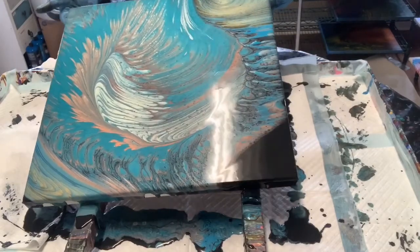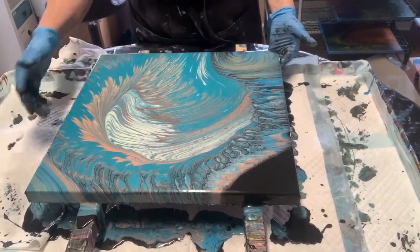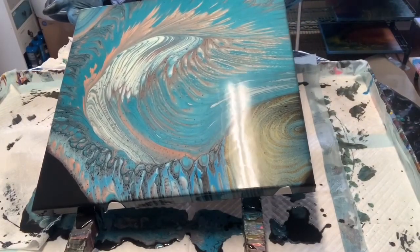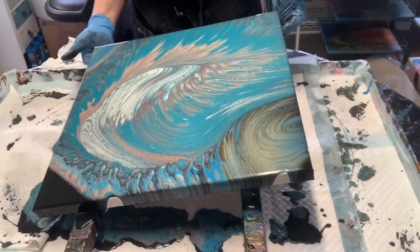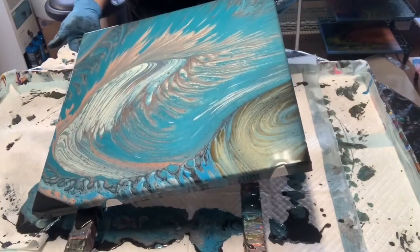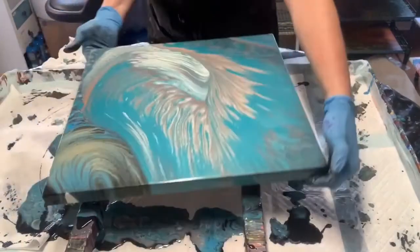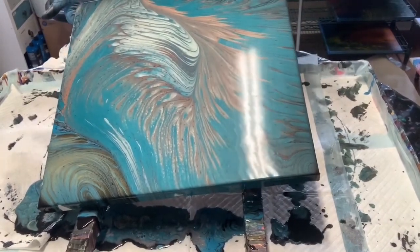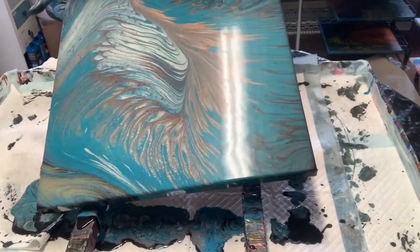I'm gonna do this as slow as I can — I think we have coverage there. We have a lot of paint on this canvas and we're gonna pull it down to the right. I'm watching it as I pour because things I love I don't want to lose, so I'm going really slow. Just when it touches that corner I'm gonna pull it back. Now I'm gonna come back and bring it down to this corner on the right. I'm okay if I lose that part — it won't bother me. I like what's going on in the middle of the painting.